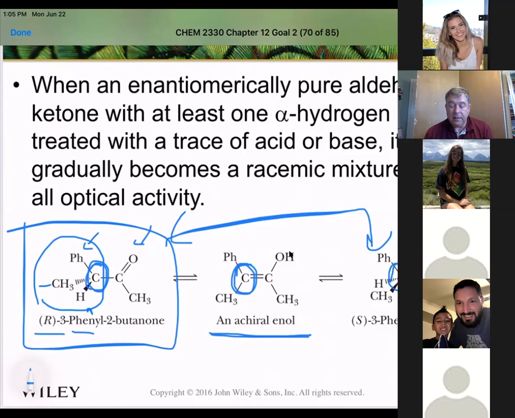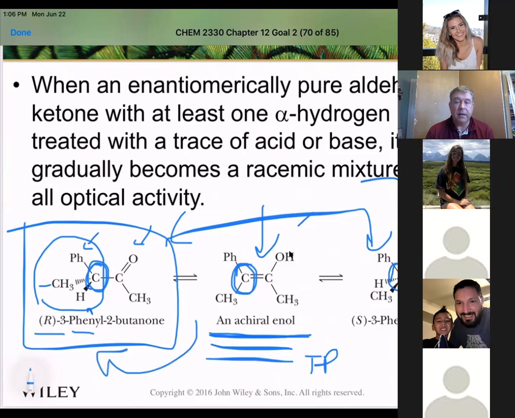Okay, because this compound is trigonal planar, that proton can come in from the top or the bottom. There's no specificity. Because it can come in from the top or the bottom of this planar structure, this is trigonal planar, okay, means it can come in from the top. If it comes in from the top, it forms one isomer. Comes in from the bottom, it forms the other isomer.